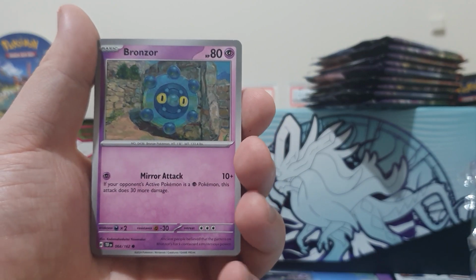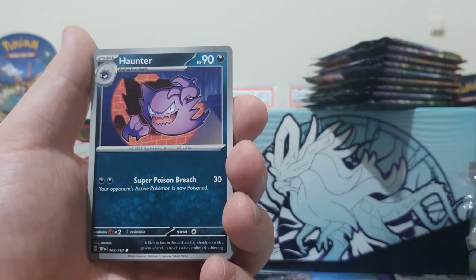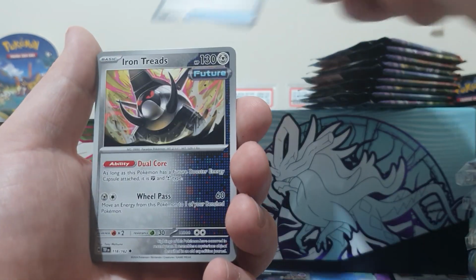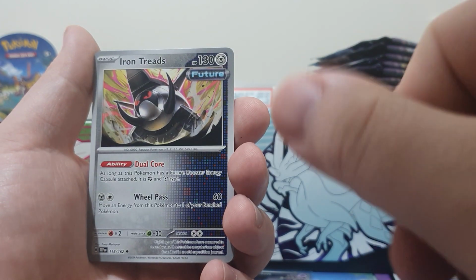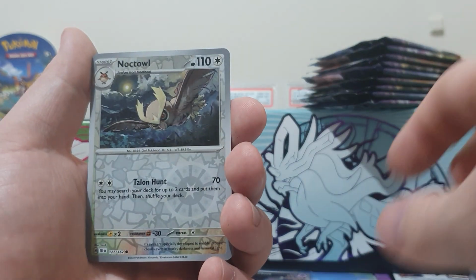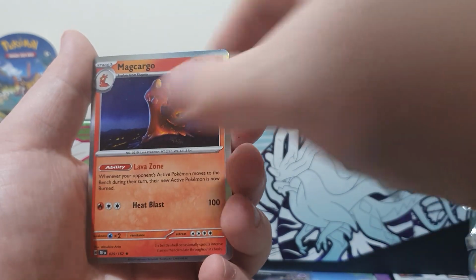Okay, so moving on. We have a Bronzor. Got a Mariner's Devotion, Haunter, Buddy-Buddy Poffin. That's actually a very useful card, I'll put that aside just to be safe. Got an Iron Treads, Boss's Orders, got a Noctowl, Brambleghast, and a Mabosstiff.